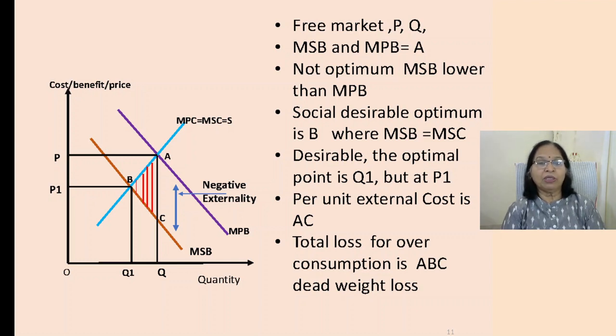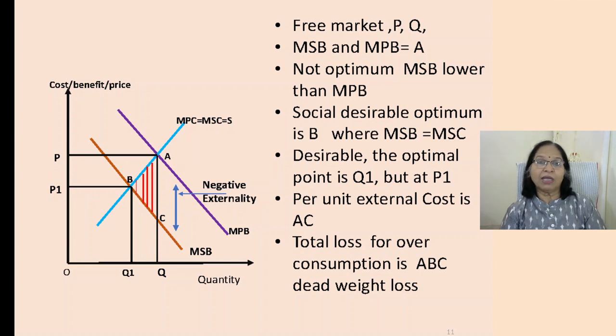You can see the triangle pointing towards the vertical axis. So you can say that ABC is the amount by which society would have benefited had the consumption been reduced. So there is an overconsumption of the quantity Q1Q, which is a social welfare loss, or what we call deadweight loss to the environment. That means the environment has been degraded by the area ABC, which is never going to be recovered again. So this kind of loss to the environment happens because of consumption externality, where consumers consume goods in large quantities because they don't bear the cost of that negative externality to others.